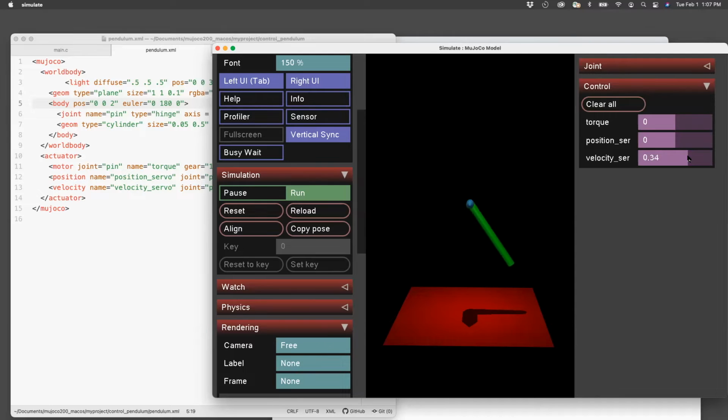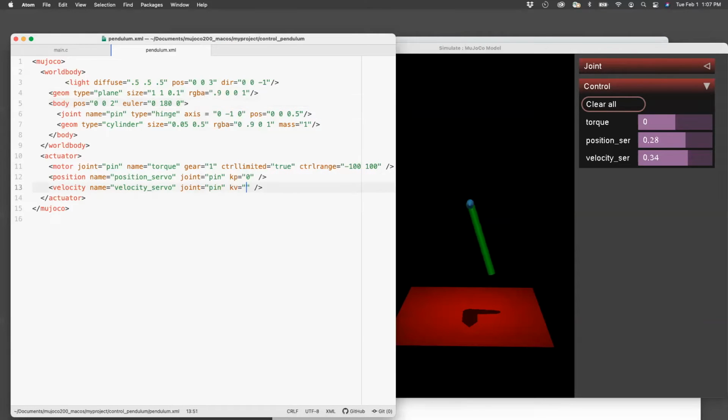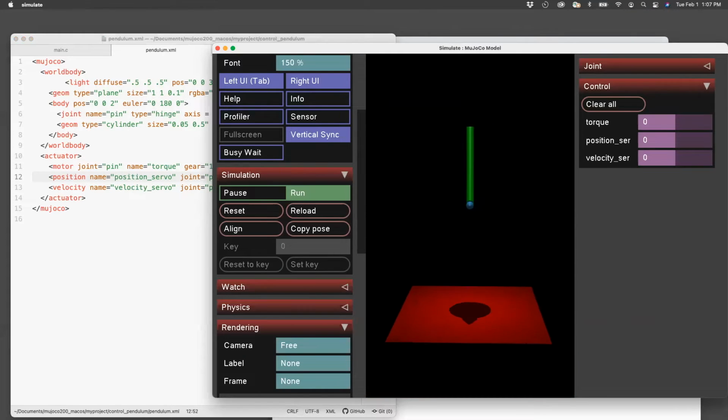Okay, so this is doing a velocity control with a set point of 0.34. And the position control won't do anything, right? Because we set the position gain to 0. Okay, so if you want to play with this, well, you could just set this to 0, and then you can set this to 5. Now it's basically just a P control, and a P control is like a spring. So let's reload this. And now nothing's going on because it's at the vertical point. But if you want to make it behave like a spring, then what I do is I change the set point to something like this. And so now it's going to oscillate about 0.34.